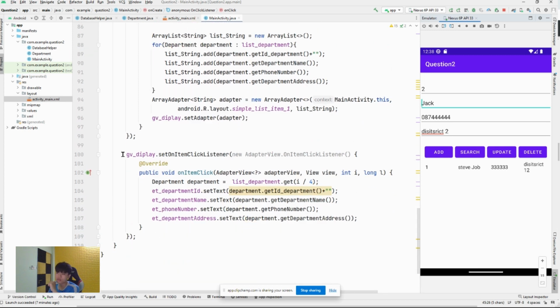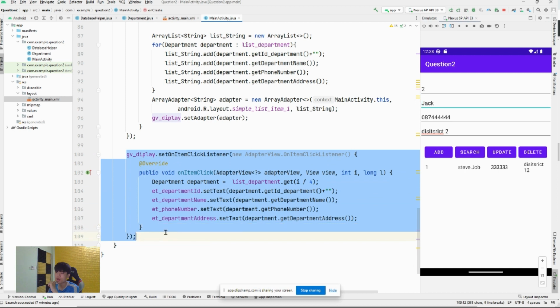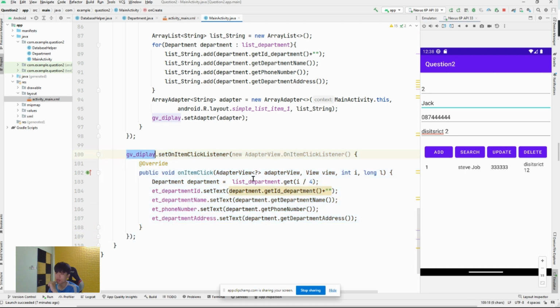The last thing I want to talk about is the display, because in this code you see I divide by 4.